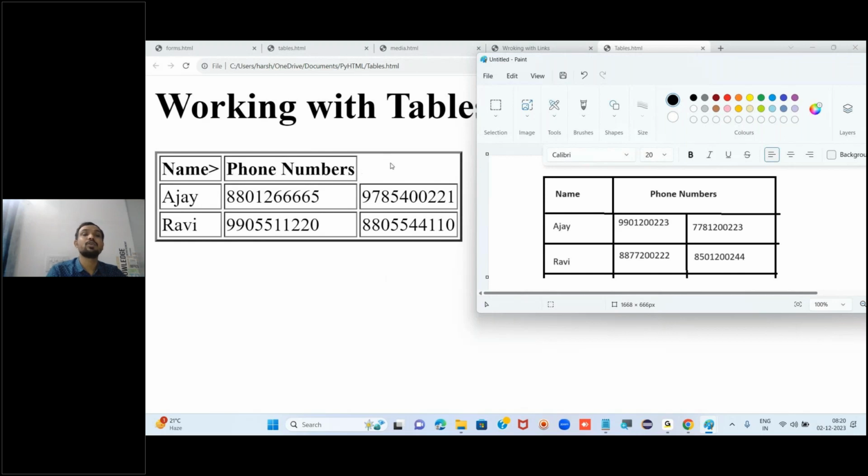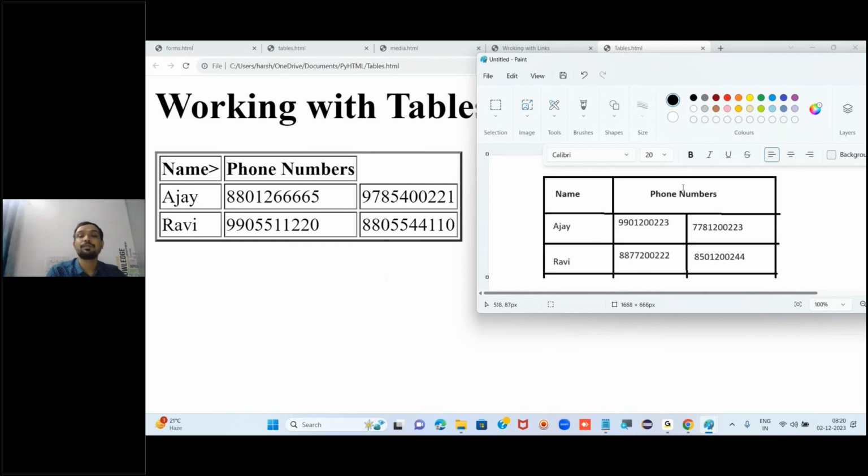It is waiting for you to enter the third column value, but you have written only two data sets, first TH, second TH. The third one you have not written anything, so it is waiting for you to write the third one. Clear? How will it know if you write only two? How will it know that the second one should occupy the third also? Definitely it will not know. If you write one, if you write second, it will think you are writing the third one also. If you have not written it, it will think it's empty, void. That's why it gave that.